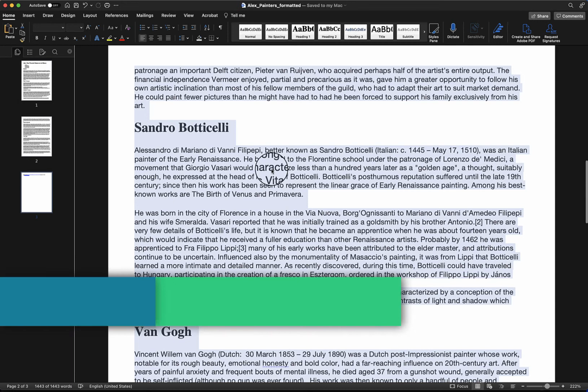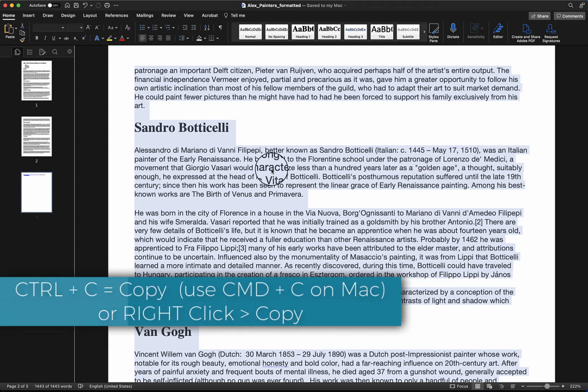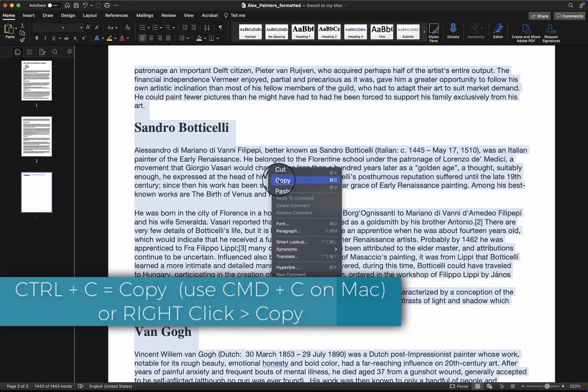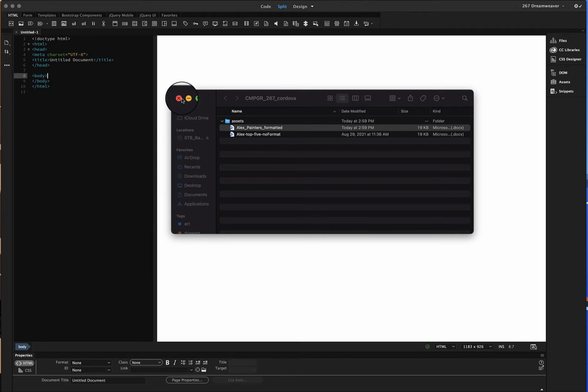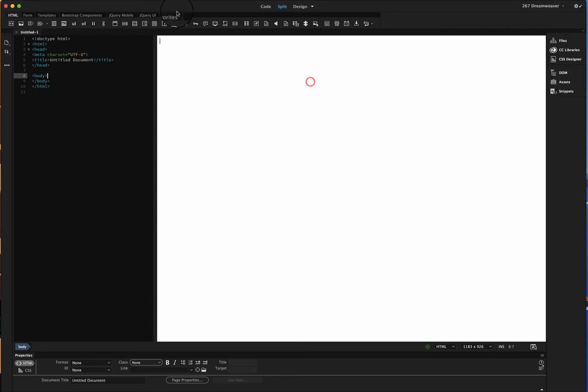Next, you can do a Control or Command C to copy it, or a right click and copy. I'm going to minimize that and go back into my Dreamweaver.